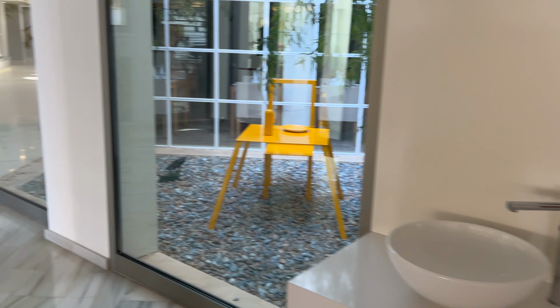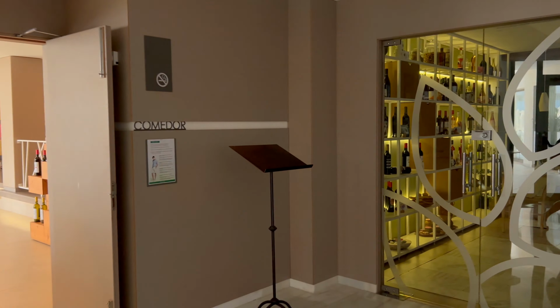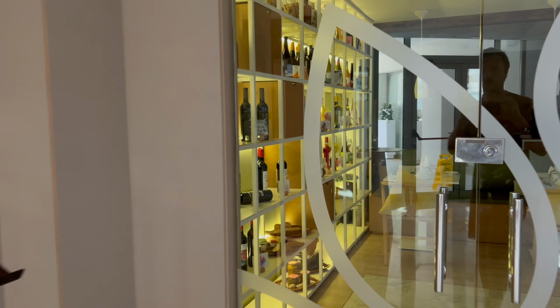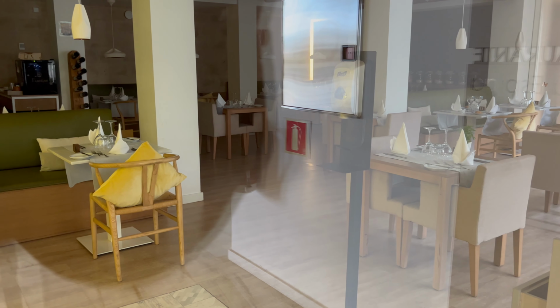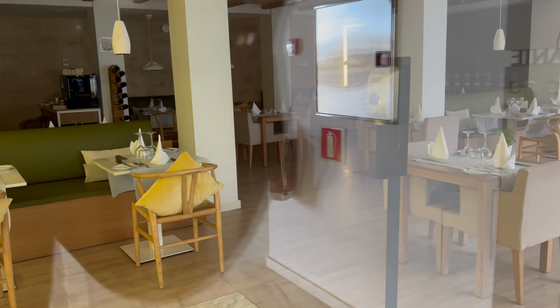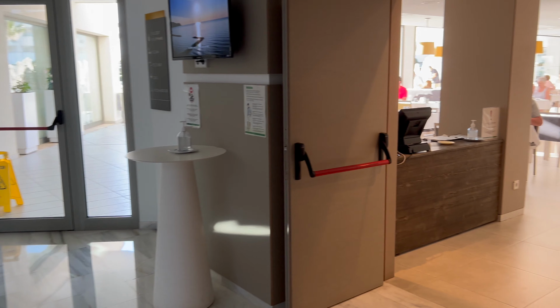Little space to wash your hands. I'm going to take you through here so you can see the main. Sorry, this is the side restaurant here. Just have a little sneaky peek through there so you can see what that looks like. Sorry, the reflection is showing what looks like a fire extinguisher in the middle of the room, there isn't, but that's what you're looking at there, which is really, really nice. And all the waiters and waitresses are absolutely brilliant as well. They've been really helpful and really nice and friendly throughout the whole stay. So let's turn around and have a look in the main dining area and see what's on offer for breakfast this morning.